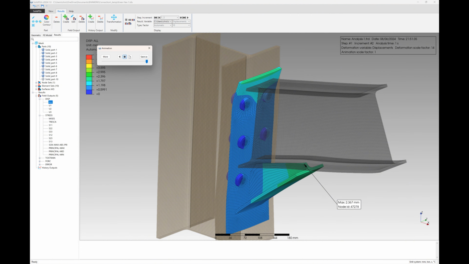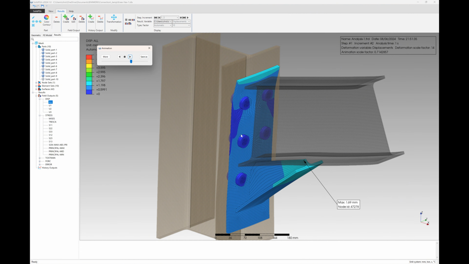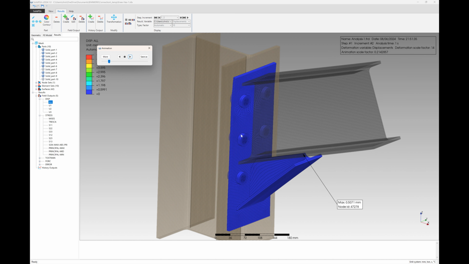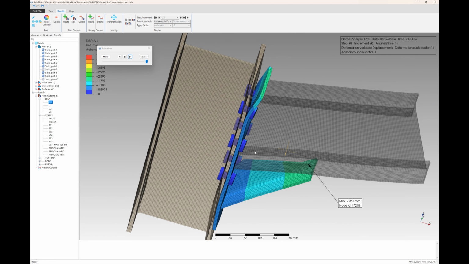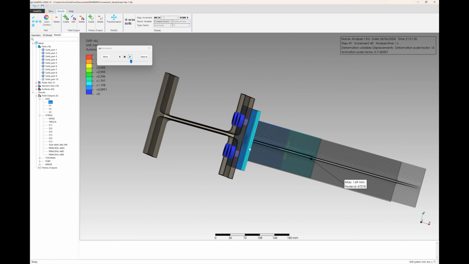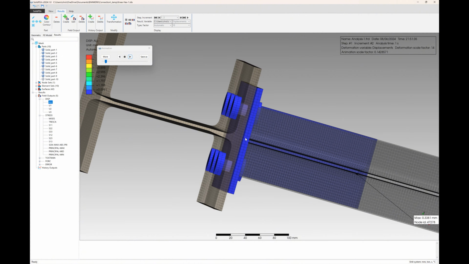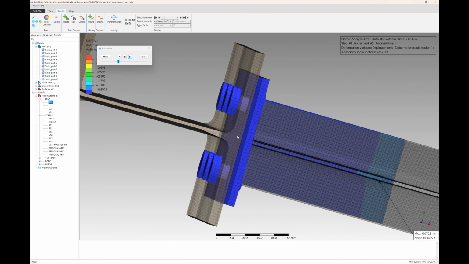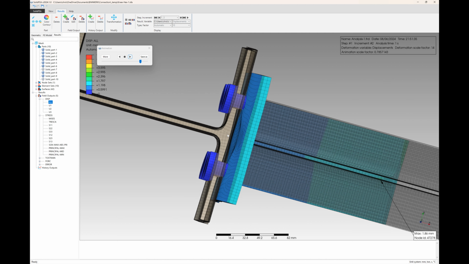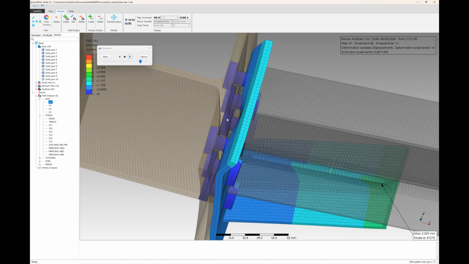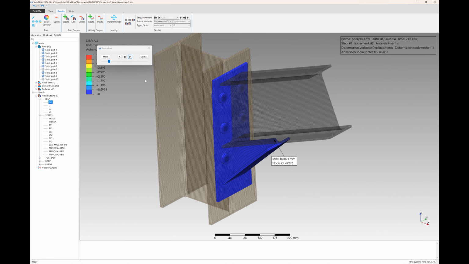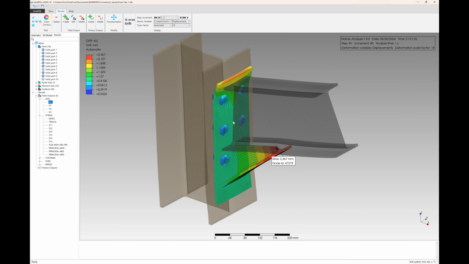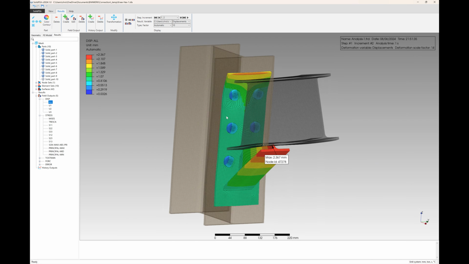We can simulate this, and again, this is exaggerated quite a bit. This is the deflection, but we can simulate it and see how this mechanism performs and how it functions. The important bit here is that we're looking for a very good symmetry on both sides there, and again, we can see we're achieving that, and that's thanks to the high quality hex mesh that is being generated through the ConnectFEA tool. So that looks pretty good. We could further isolate this if we just wanted to look at the plate stresses on its own or any of those bolts individually. But as you can see, pretty good quality.